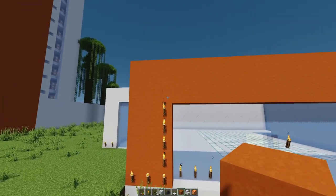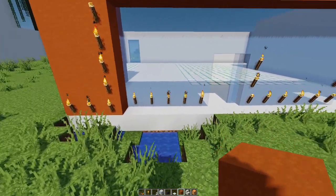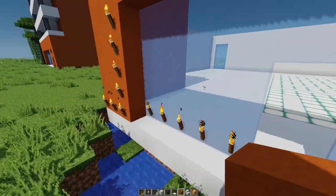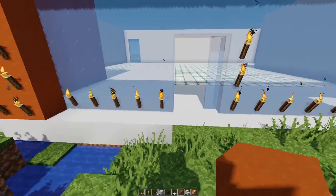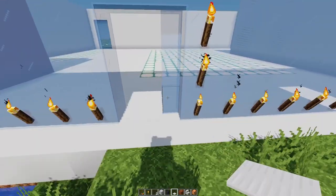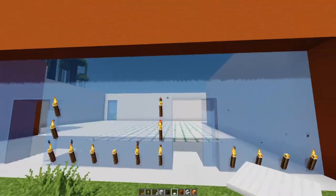And then you're going to go up an additional 1, 2, 3 blocks with the orange terracotta all the way across. And then you're going to go 1, 2, 3, 4, 5 of glass blocks. And this is light blue stained glass that's set back a block. So it's not right on the edge, but it's set back a block. And then once you get to 5, you're going to do this 2x3 door with some of these glass panes right there. And then you're going to go 1, 2, 3, 4, 5, 6 with the light blue stained glass.